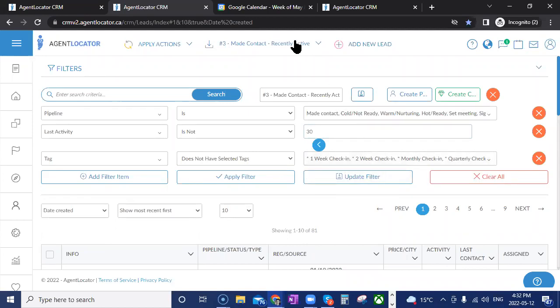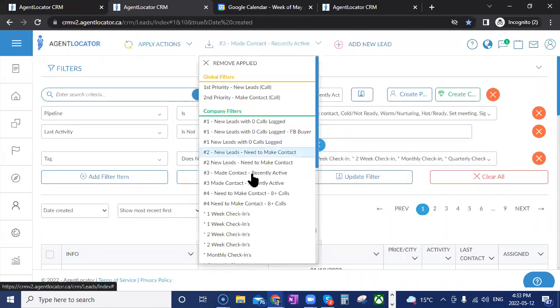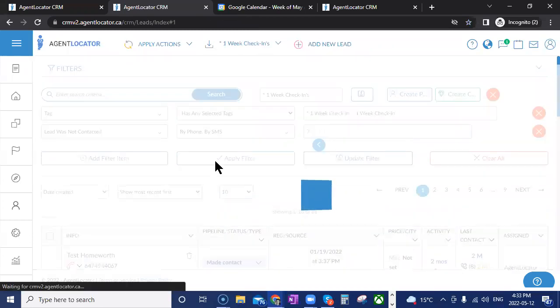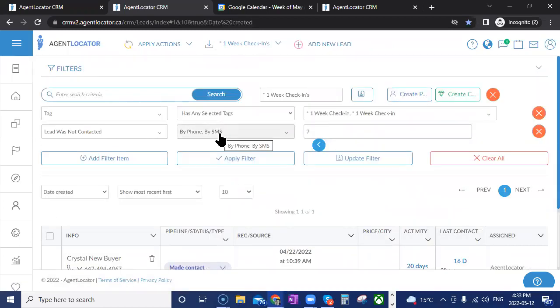And I'm just going to loop back one more time. I'm not sure if y'all noticed, these filters do not have any indication of activity. Because somebody that you have a 6-month check-in on, or quarterly, or even a monthly check-in, they're not necessarily going to be actively looking at listings all the time if it's reflective of their timeline, but you still want to be there checking in on them nonetheless, right?